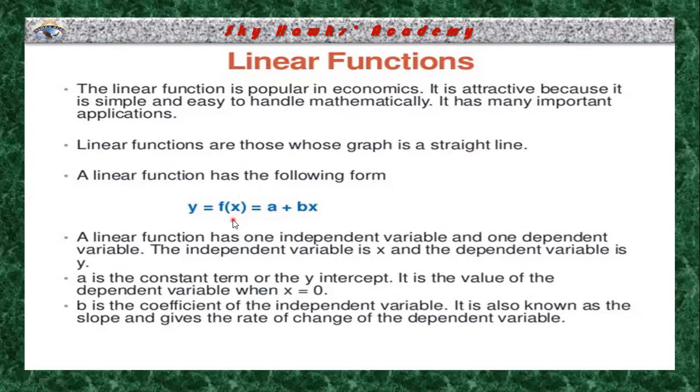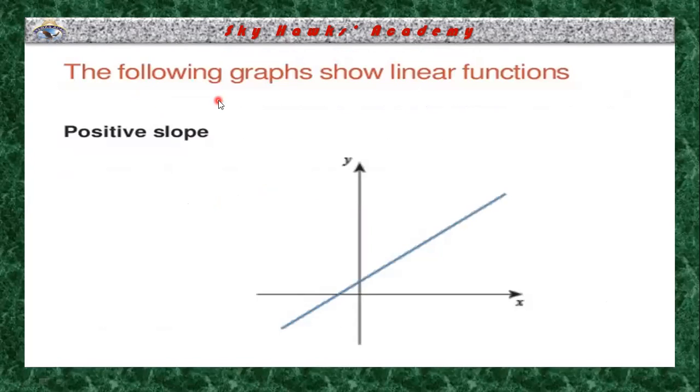Now the next is, the following graph shows linear function. So positive slope. Actually, when we have a straight line, all about that is the position. Either it is increasing or decreasing, whatsoever is the position with respect to the horizontal and the vertical line, that is the Cartesian plane. So when the line is going upward and tilted towards the right, then we can say that it has a positive slope, the gradient.